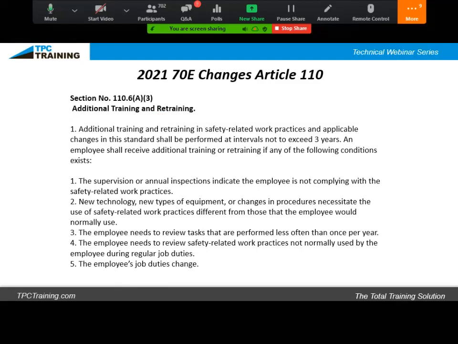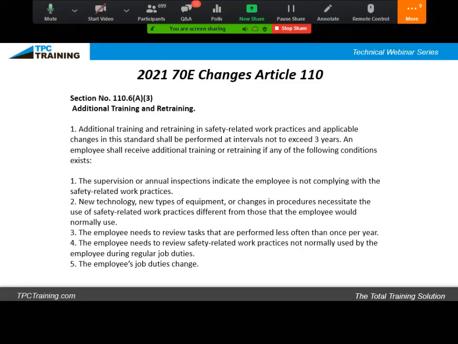And it makes sense because if you come down and take a look at number one, the supervision or inspection. So we do have to do an audit each year of our qualified workers to make sure they are complying. But if we find that a person is not complying, well, in 2021, it pretty much said we had to retrain.